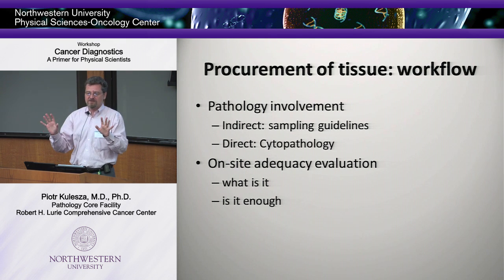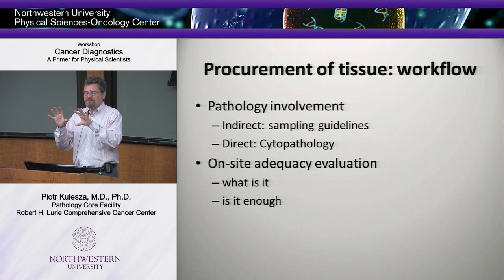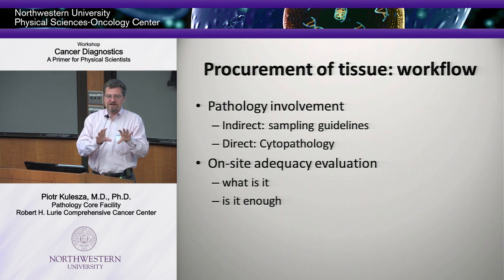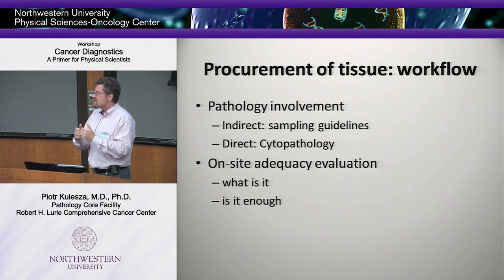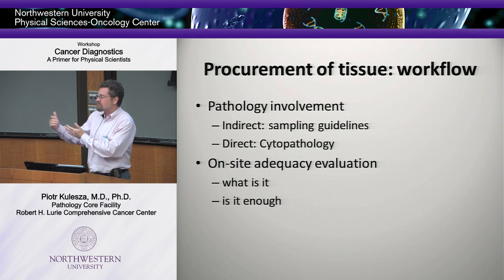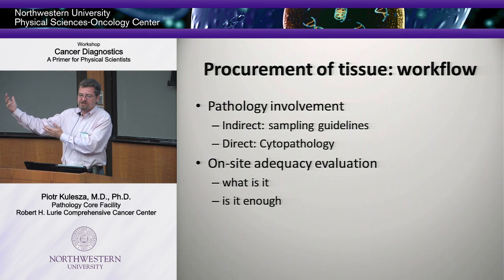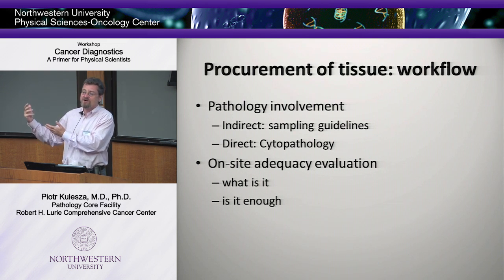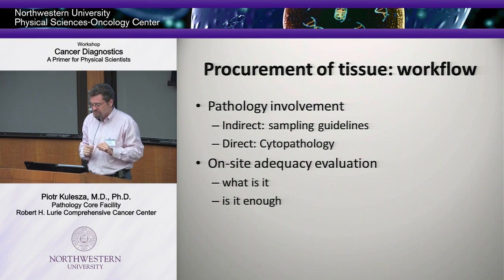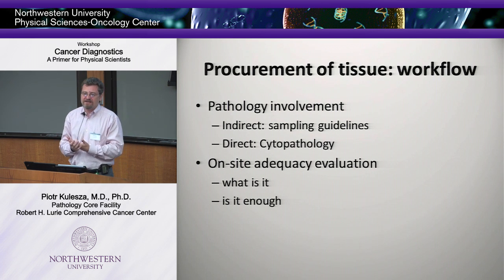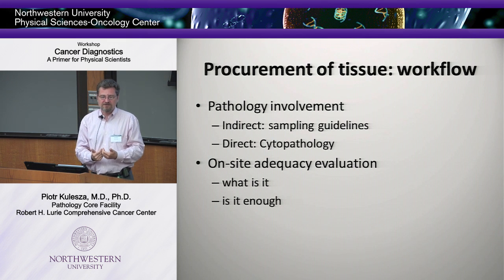I am not on site. I don't know what's happened, but based on our observations of how many cores or what types of specimens are necessary to make a diagnosis, we've developed guidelines so that the procuring physicians, be it surgeons, radiologists, or whoever, know, oh yeah, we need to do 6 cores from this gland, we need to go here, here, here, here, here, here, and then we will submit this to pathology.